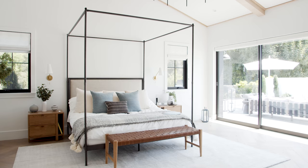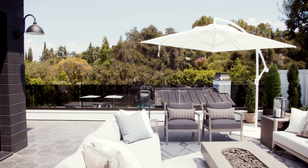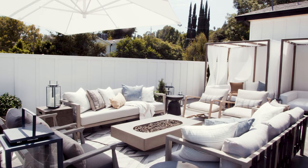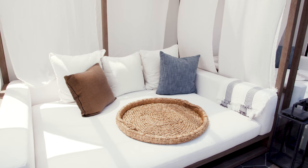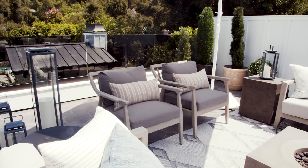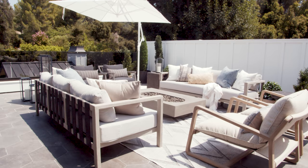One of the nicest things about this project being in California was taking full advantage of the outdoor spaces. The main suite has gorgeous floor-to-ceiling doors that open right out to the main patio — this was going to be like a little extension of his room. We really wanted to create a cozy space out there. That was one of the things he said he was going to do in the evenings, so having a fire pit out there was a really strategic and beautiful choice.